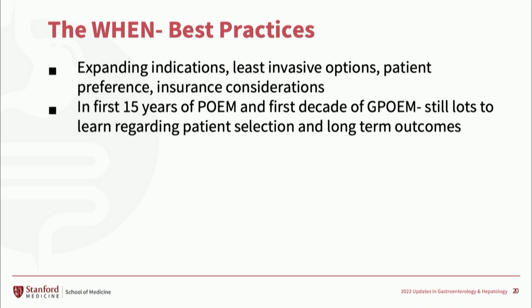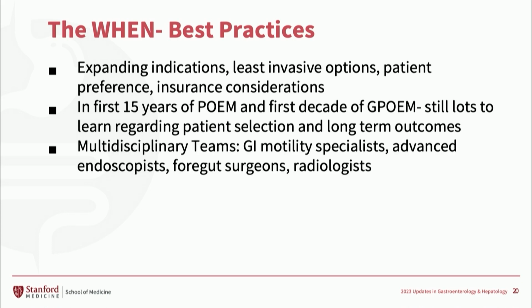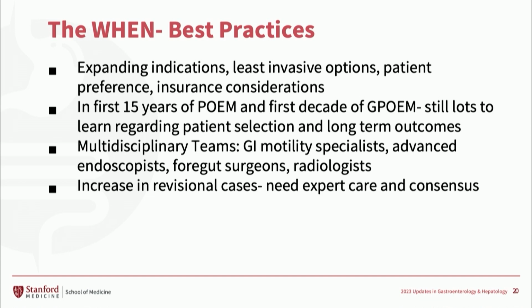And so there's still a lot to learn. And there's some long-term outcomes we've yet to basically understand. And so that's just important to share with patients as well. But we're getting there particularly more with POEM and those expanding indications. And part of our practice here is that we're part of a multidisciplinary team. I think a lot of these patients have complex symptom profile diagnoses, and a lot of them now are coming to us.